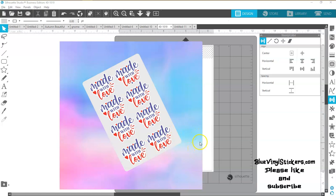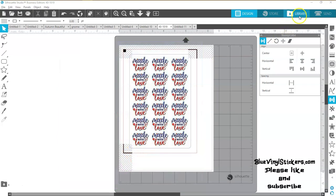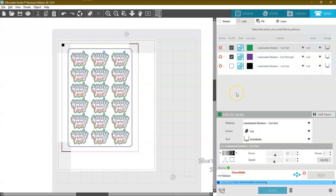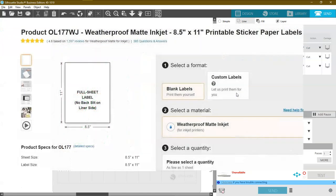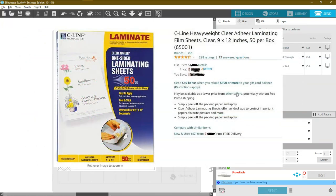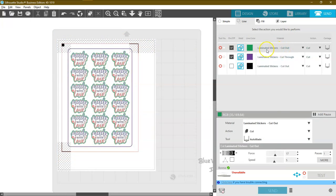And I know you're going to ask, what were your settings? What my settings are is I use online labels. They're waterproof matte label. I think it's OL177. And for my laminate covering, I use C-Line laminate, and I get it off of Amazon. So for my cutout settings, I use a blade of 2 and a force of 17. I always use a speed of 5, and only one pass is always necessary.